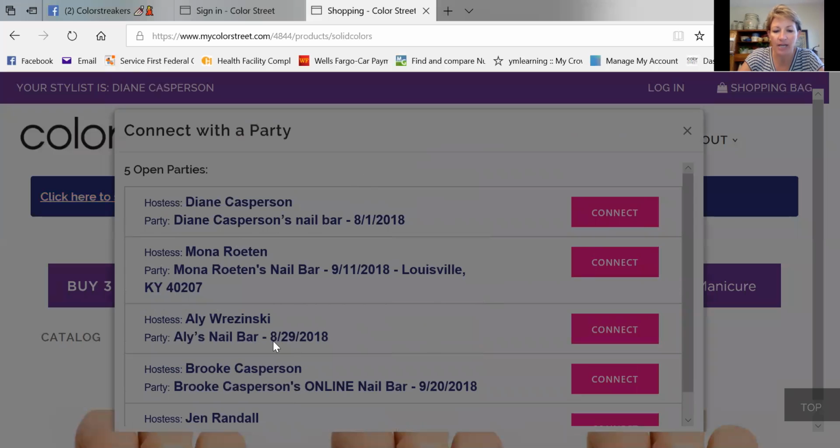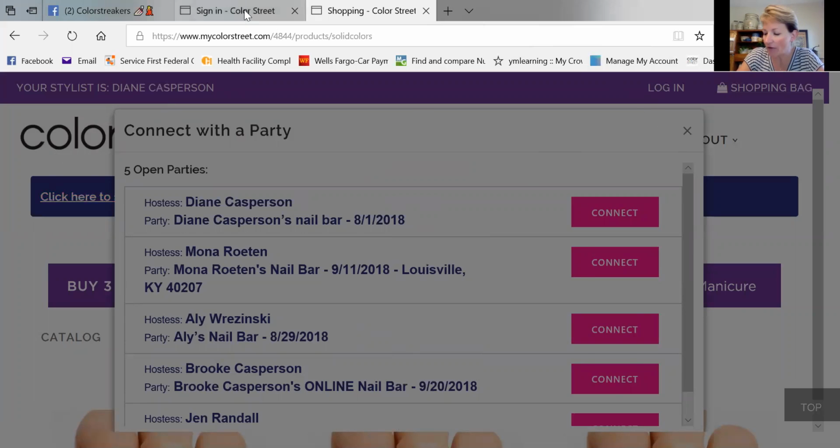So these are nail bars that I have going on, so we'll just pick mine here, and of course, it's not showing up at the moment. So anyway, that is one option, is that they can go there.